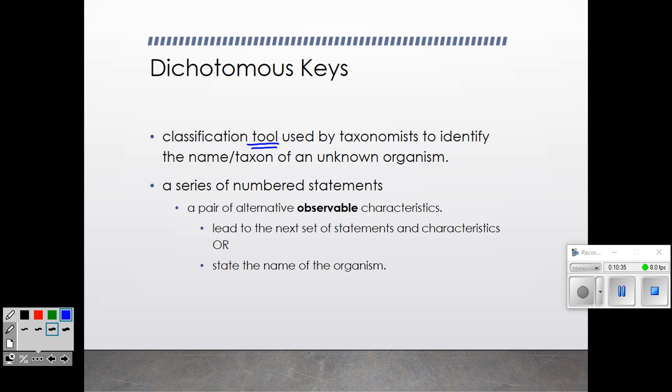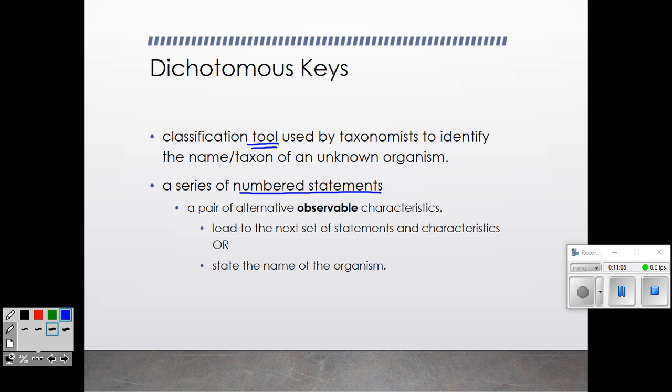Now, some of you might have actually used one of these before and just not called it this. I know that my daughter in grade 1 went outside, picked up leaves, and put them in categories based on what shape they were and what color they were. She was making a dichotomous key, she just didn't call it that. And so you might have used one of these classification tools before. Specifically, a dichotomous key is a series of numbered statements.